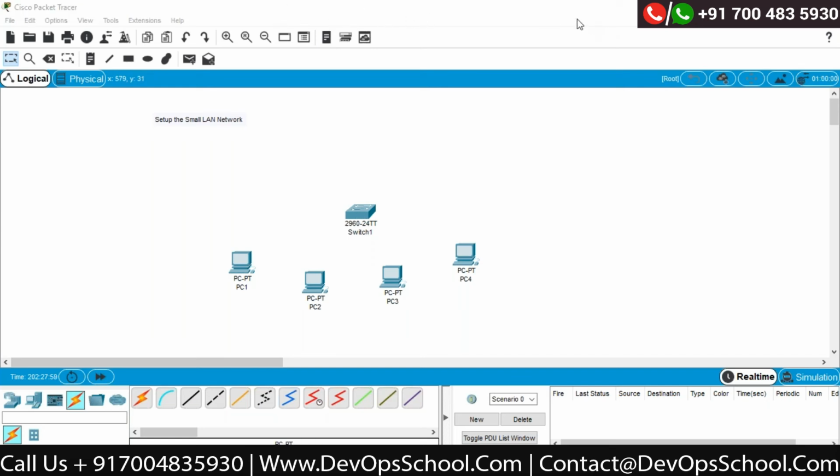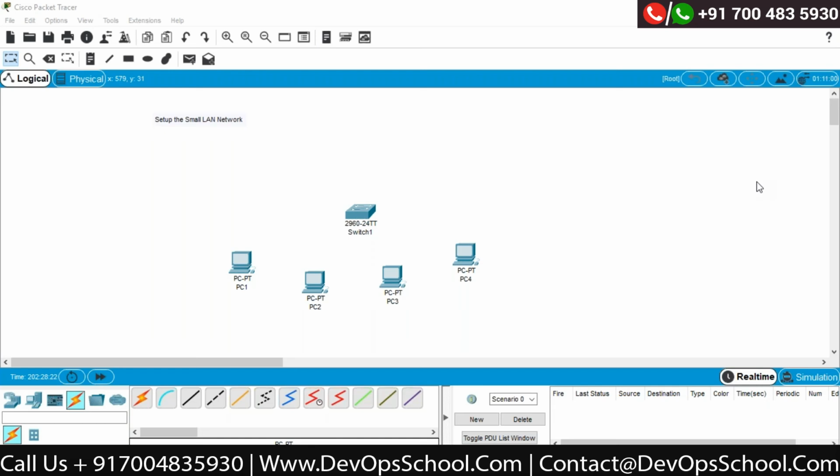What type of cable should I use? Any guesses? We have seen in the cabling, if I would like to connect two different devices, what type of cable should I use? Any guesses? Anyone knows? Anyone remember?